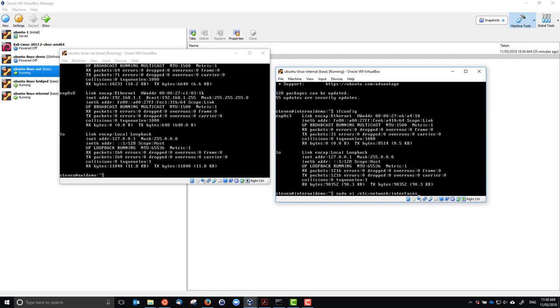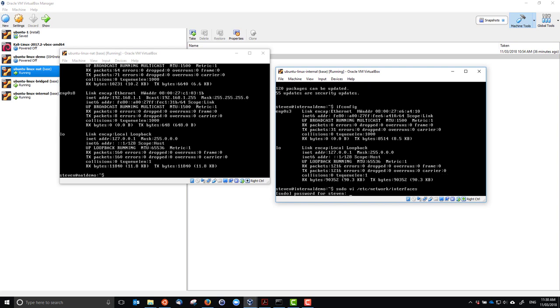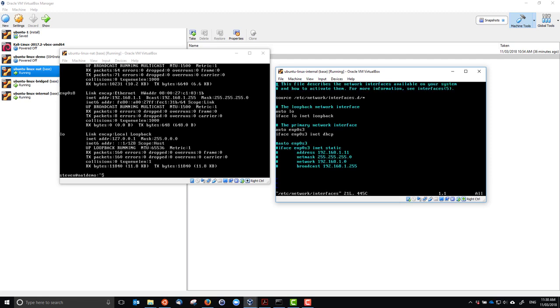So I'm going to use the text editor vi to open the file called interfaces within the directory /etc/network. And to edit this, I need to be administrator, so I need to precede the command with sudo. And it asks for my password. And this is the interfaces file. And this is looked at when your system boots.